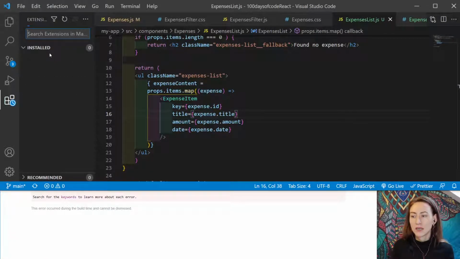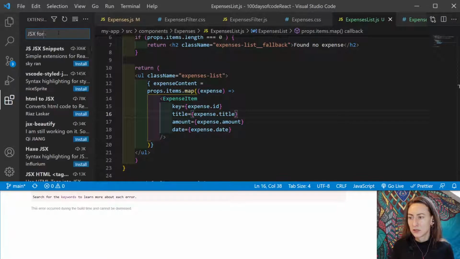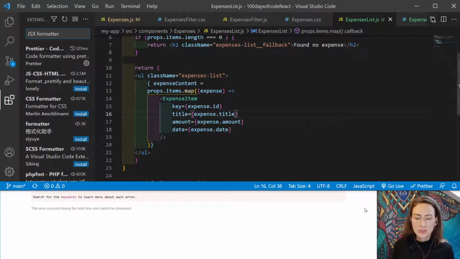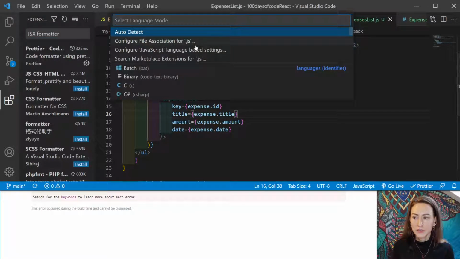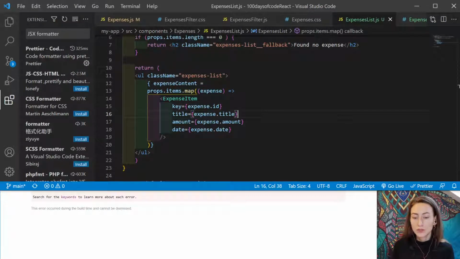And then I need a JSX formatter, so why I haven't been able to get one yet. Formatter. Do I just need to set my prettier to use auto detect? You're not doing a great job of it there, prettier, because you haven't been formatting my code.